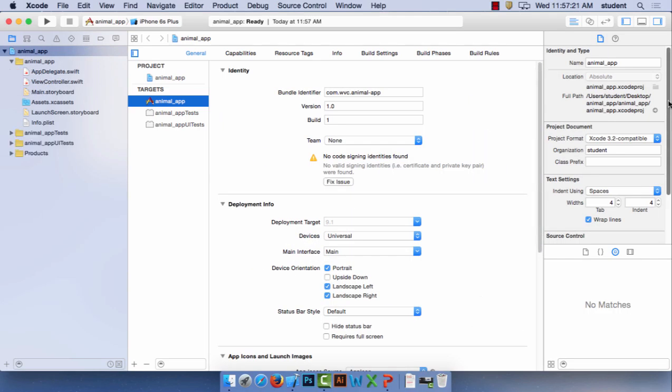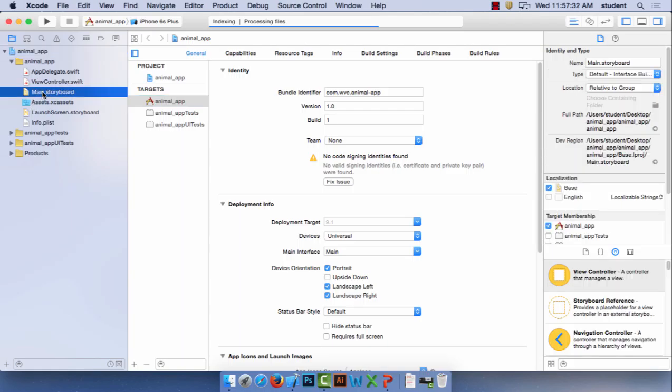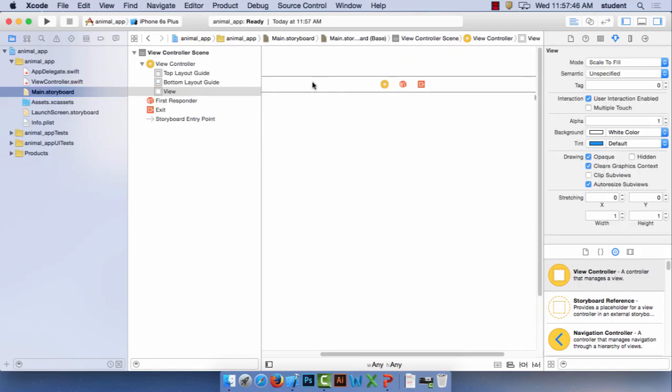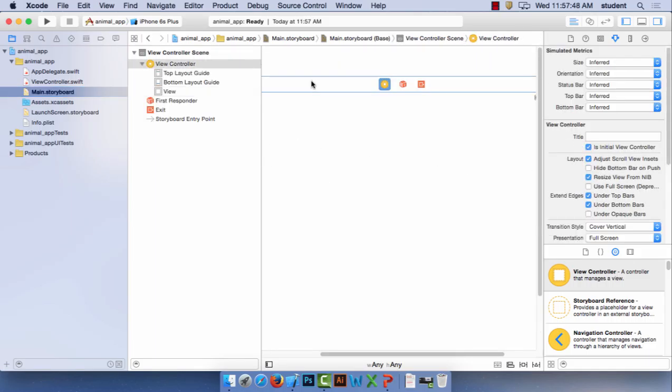So the first thing I'm going to do is over here in the window, once it loads up, in general, when we click on the main storyboard, is that where I changed that? Where was that option? Oh, still loading, still loading. Oh, really? Come on, give me a... Where did we turn that off at?